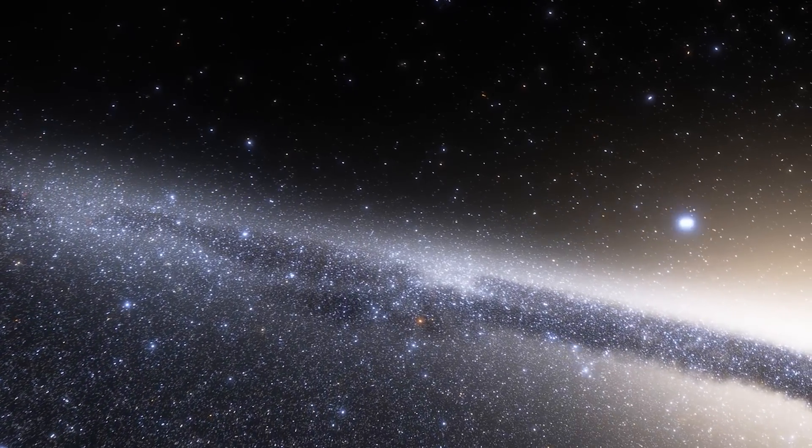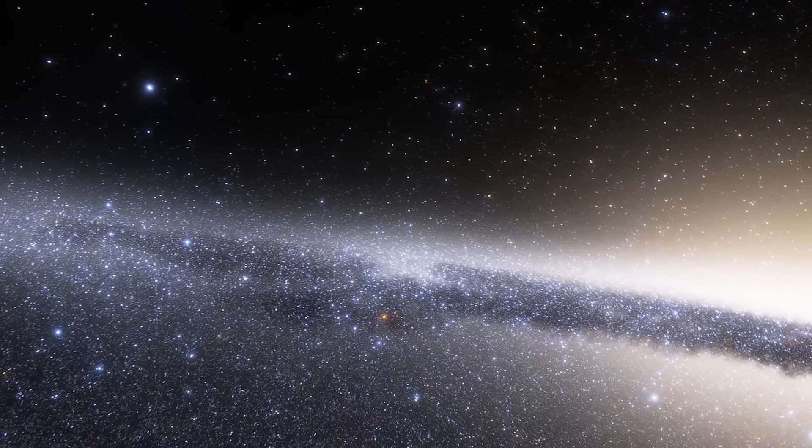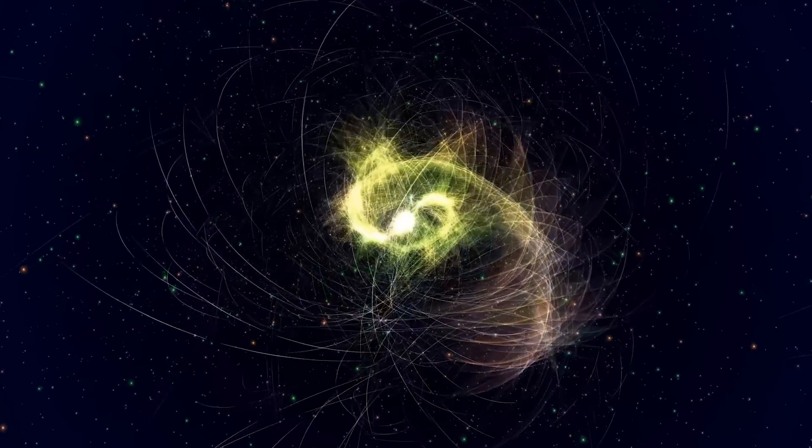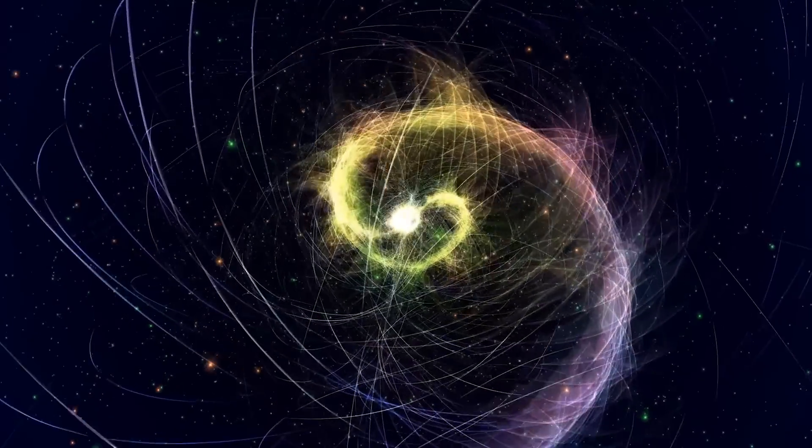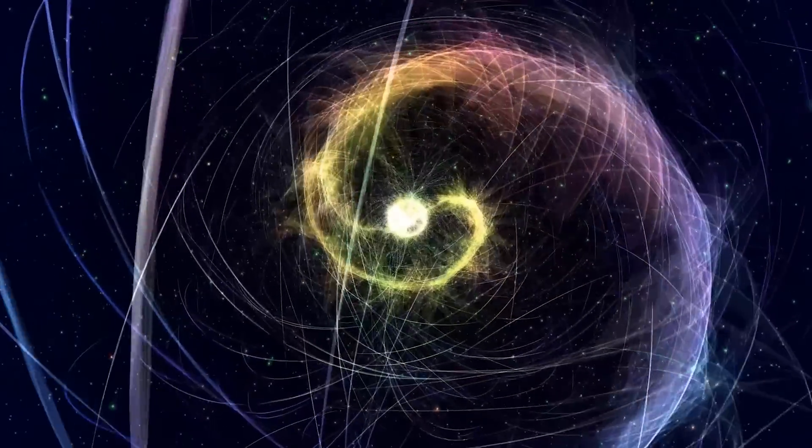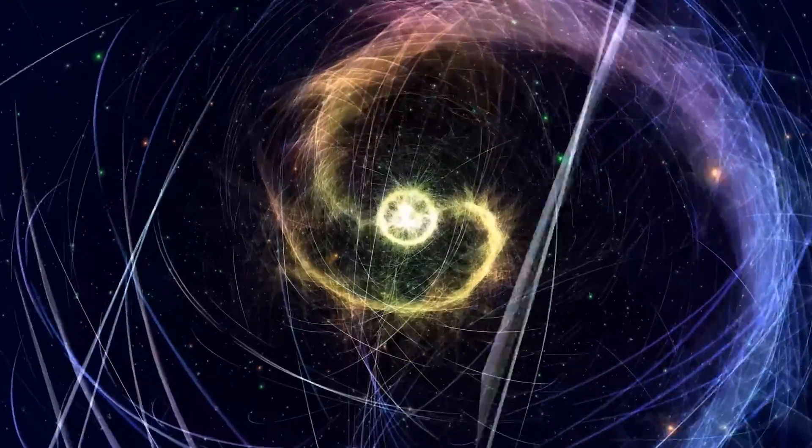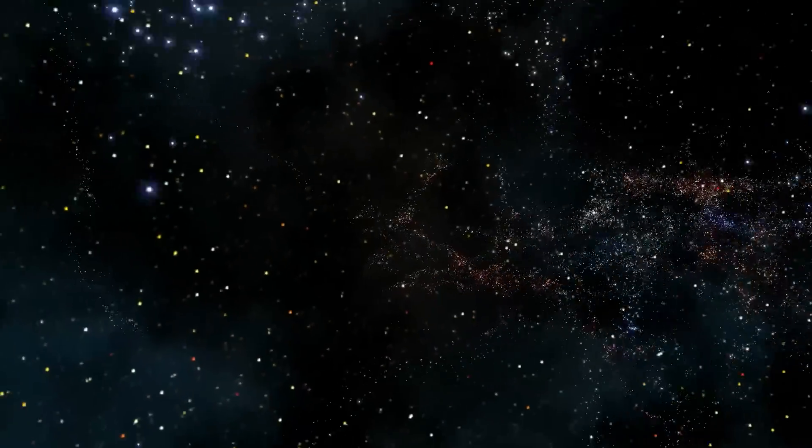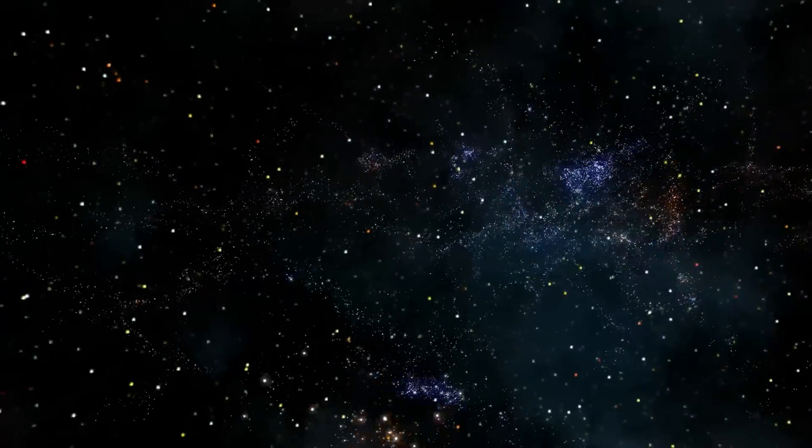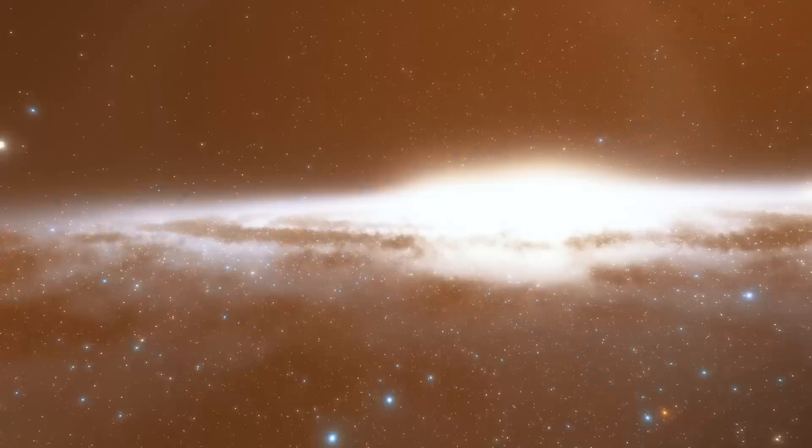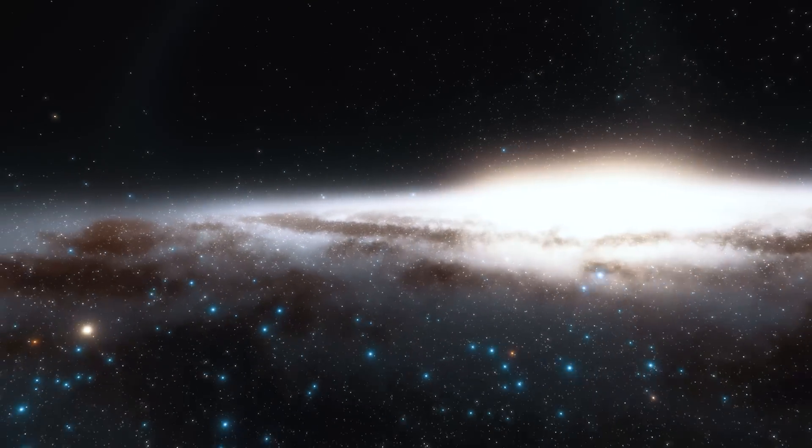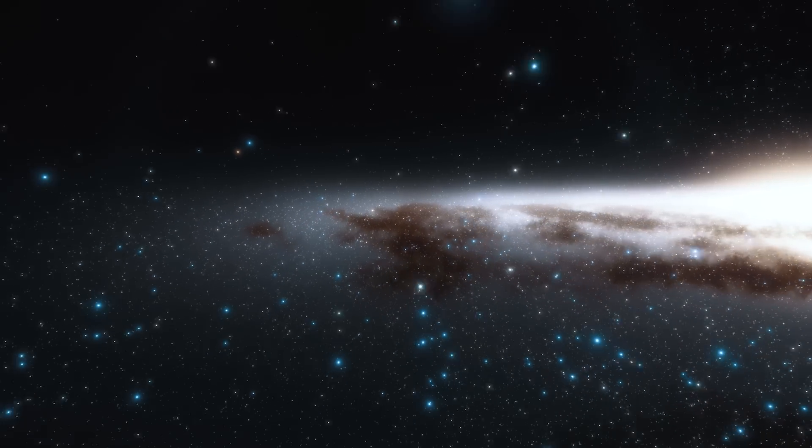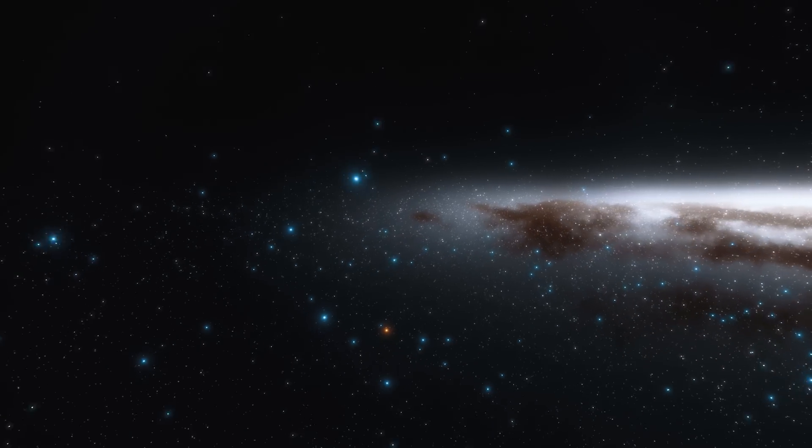The Milky Way's journey through the cosmic web is a fascinating tale of cosmic exploration and discovery. Initially, our galaxy was thought to be part of the Laniakea supercluster. However, recent studies have revealed that the Milky Way is actually embedded within an even grander and more imposing structure, the Shapely supercluster. Imagine discovering that your cozy neighborhood is in fact a bustling city. That's the scale of the revelation about the Milky Way's true cosmic address. The Shapely superstructure spans an astonishing 700 million light-years, a testament to the sheer enormity of the universe and the intricate web of gravitational connections that bind galaxies together.